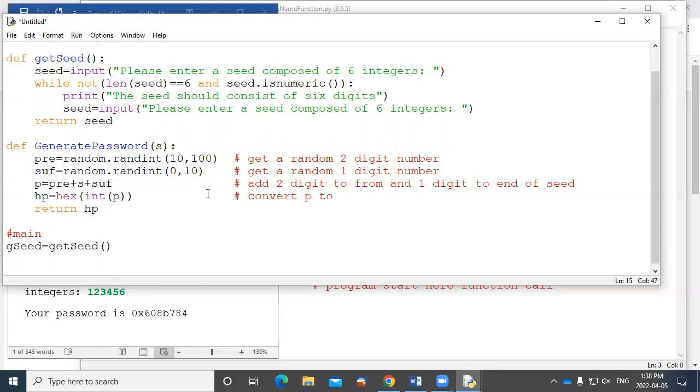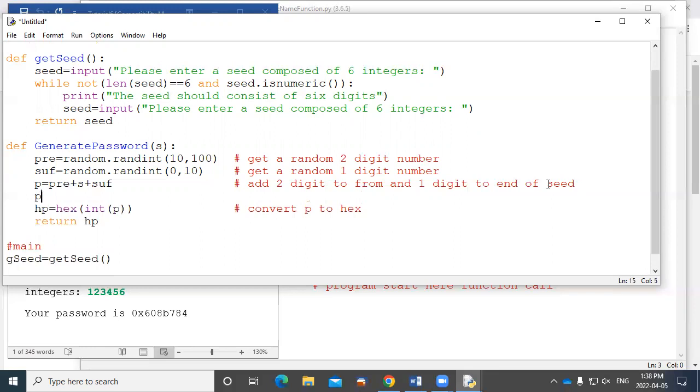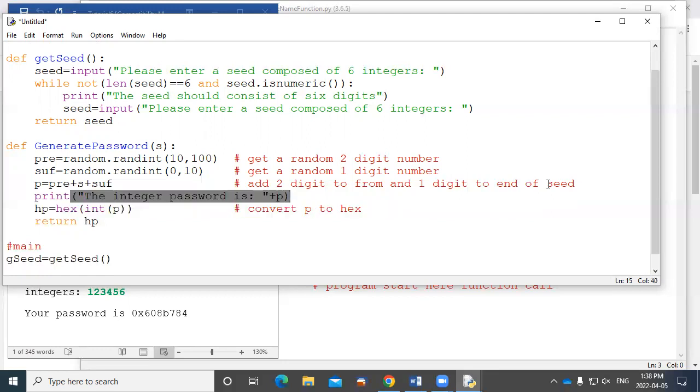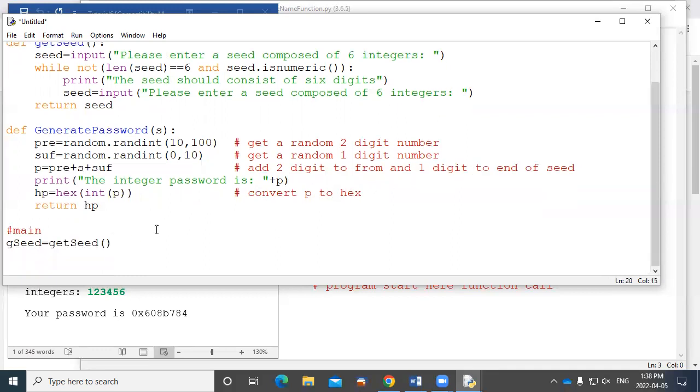I think it might be useful to print this at this point so you can see. And because we're going to print at the end, now we've generated our password.